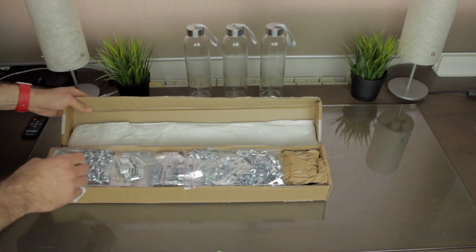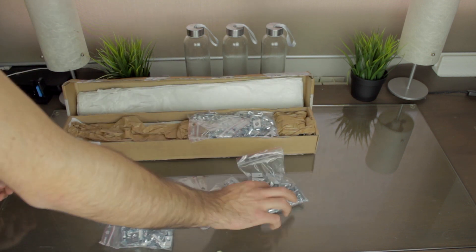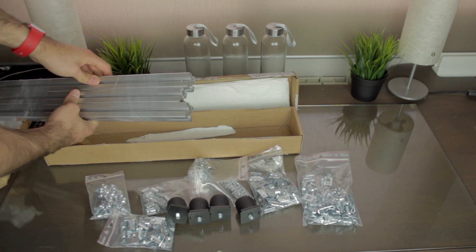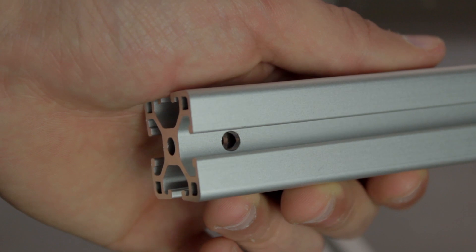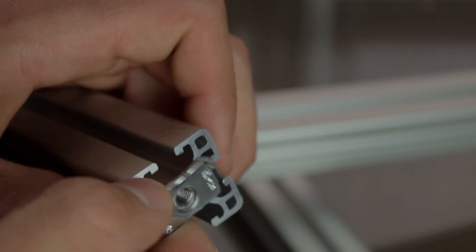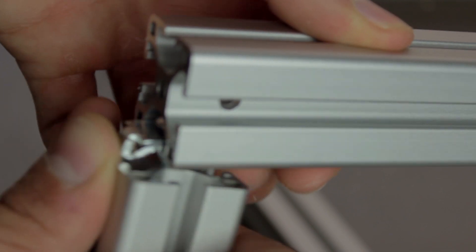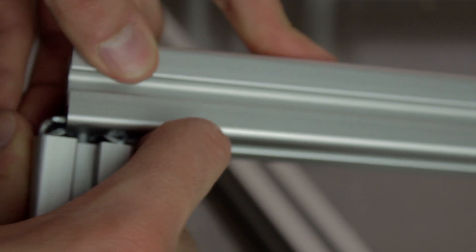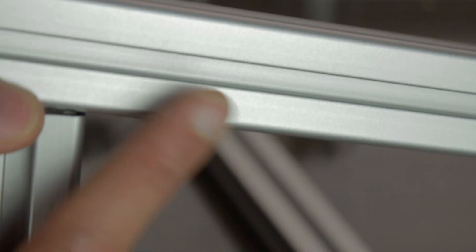When we open the last smaller box, we can find all the bolts and fasteners we ordered to assemble all the profiles in place, together with the 4 feet and the three 30x30mm short profiles of the heated bed of the Architects 3DP Mega. All the holes on the profiles come machined from the factory, so we won't need to worry about drilling them ourselves. These are the components of the standard union — we pre-assemble the fastener at the end, insert the fastener and bolt in place, slide it into the rail, and use this hole to insert the Allen key to tighten the screw. This is the simple step we'll need to follow several times to complete the build of the structure.